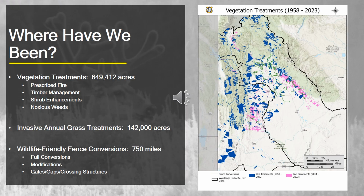First off, rather than just highlighting what we are currently doing, I thought it would be important to show you where we are at to date in terms of vegetation treatments across the region. Represented on this map are habitat treatments across our 2 mule deer herd units from around 1960 to 2023. I provide this to show that habitat management is a continuous process over time, and many people before us have worked within these habitats on improvements.